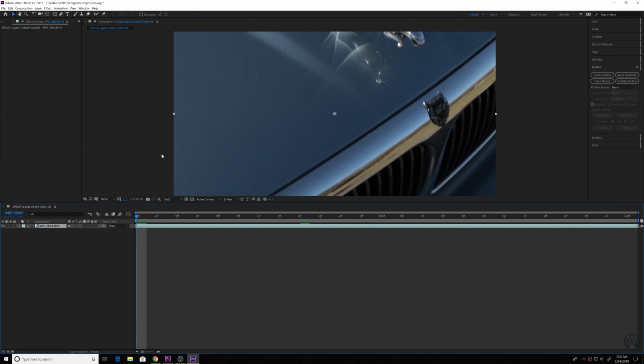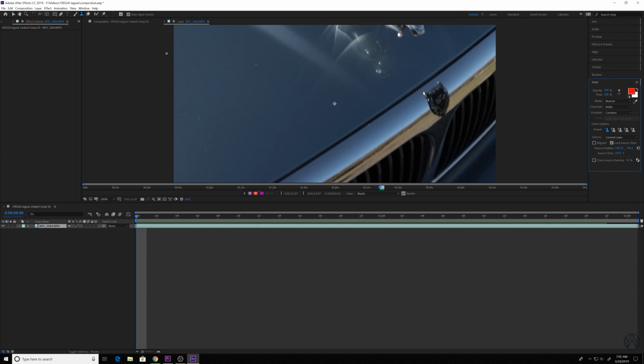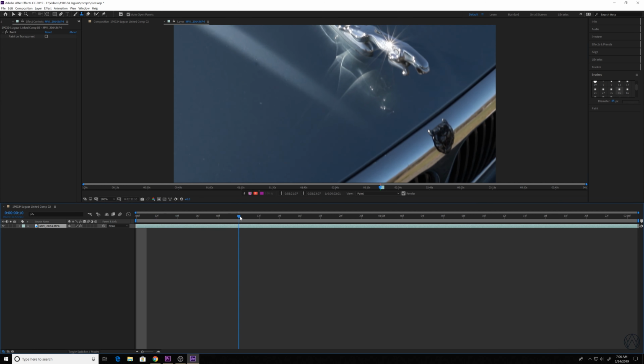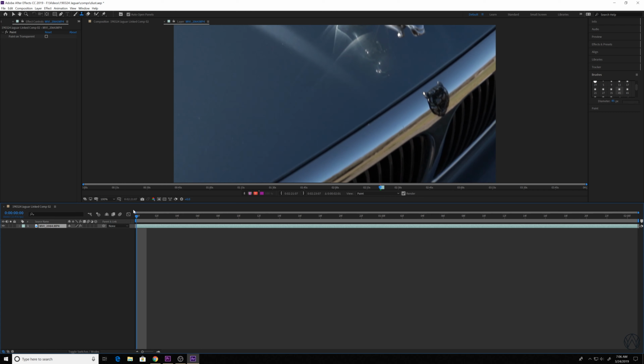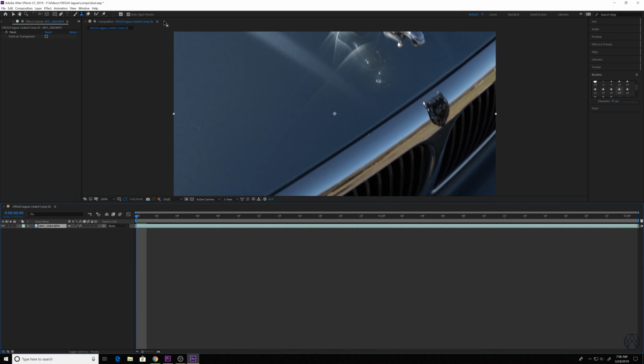So I'm going to double click on the file. I'm going to go to the clone tool. Make sure lock source time is selected. And I'm going to choose the size. I'm going to overlay, press Alt and click to grab that adjacent paint and left click and put it on there. So you see when I move this, the dot actually just stays in the same location on the screen. So I need that dot to overlay onto the moving image.